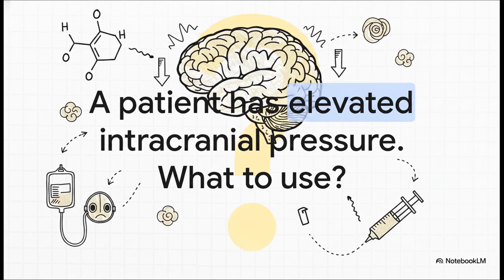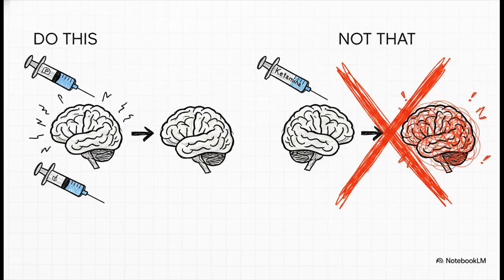Next scenario. You've got a patient with a brain tumor who needs surgery, and you know their intracranial pressure is already way too high. What are your go-to agents to get them to sleep? You're choosing propofol or thiopental. Your #1 priority is to get that ICP down, and both of these drugs do that reliably. And the one drug you are absolutely avoiding is ketamine because it would just make that pressure spike even higher.